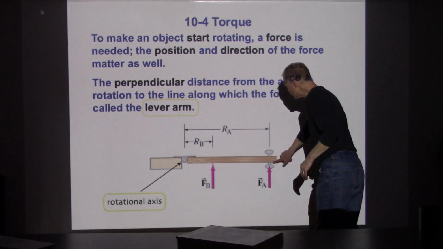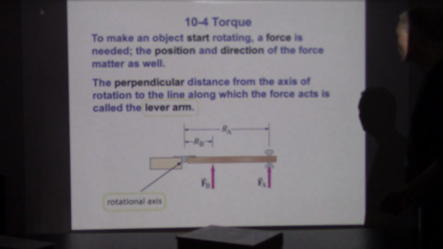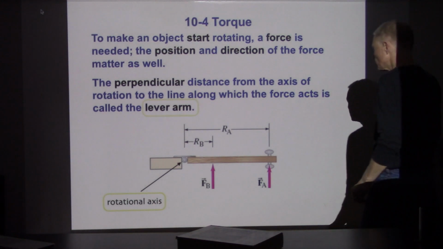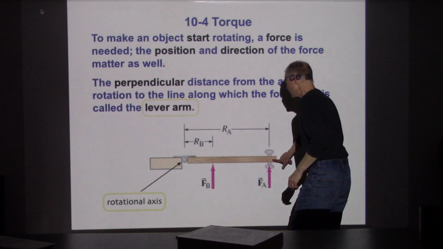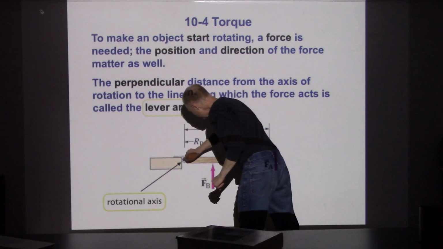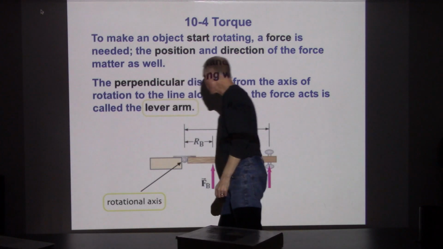This is the doorknob. I was actually saying to myself, why didn't they just use a door as an example? But they did. I didn't pick up the picture, and it's such a good picture. So here's the door. There are the doorknobs. We're looking from the top down, and that is the rotational axis. That is the hinge. That's the wall.